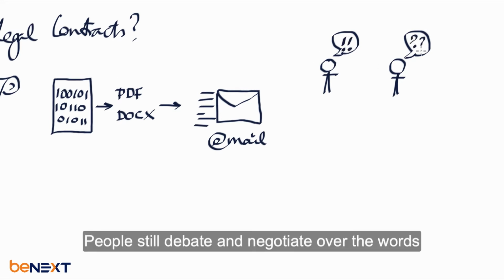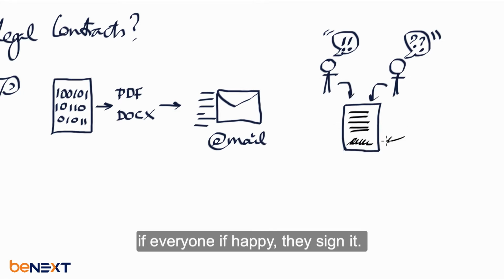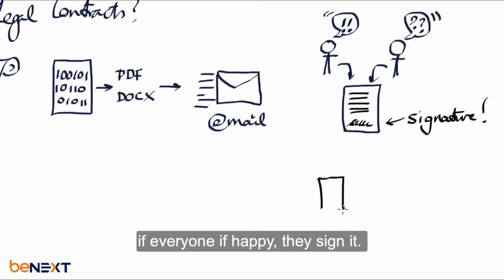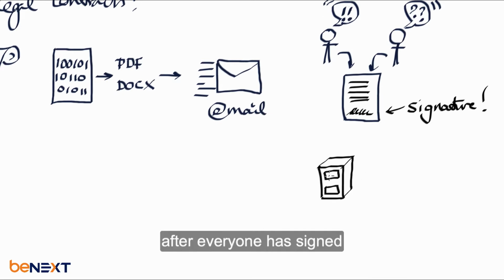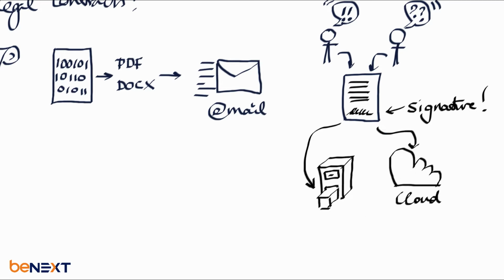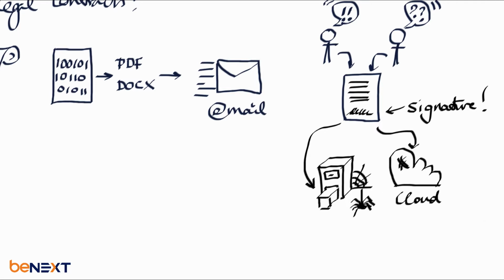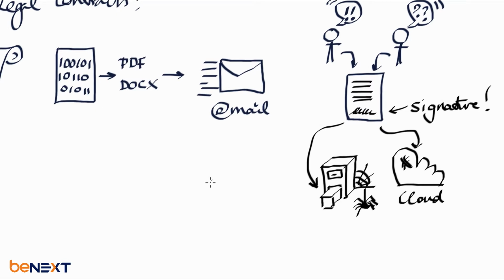People still debate and negotiate over the words, write them in documents, and then, if everyone is happy, they sign it. And then, after everyone has signed, the contract often simply gets stored somewhere. Either in a filing cabinet, or maybe on a cloud server somewhere. Potentially the contract may never even be read again. Except if something goes wrong.